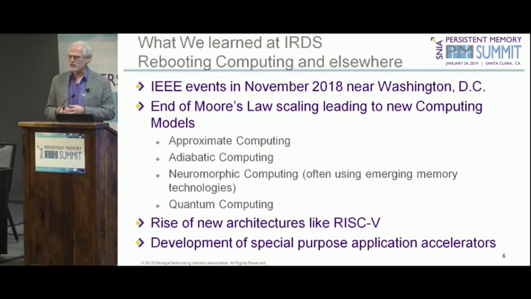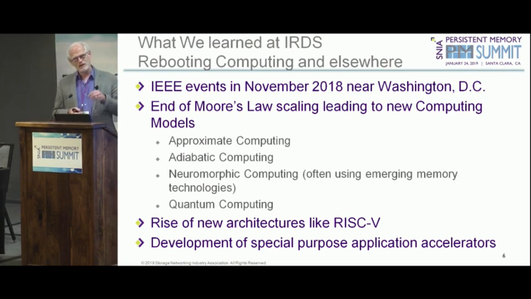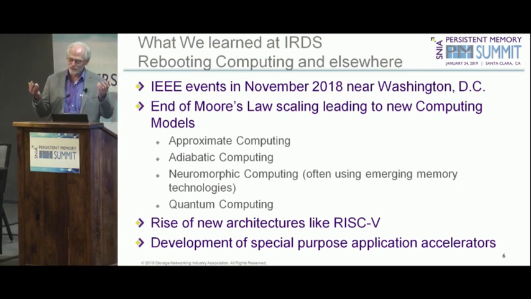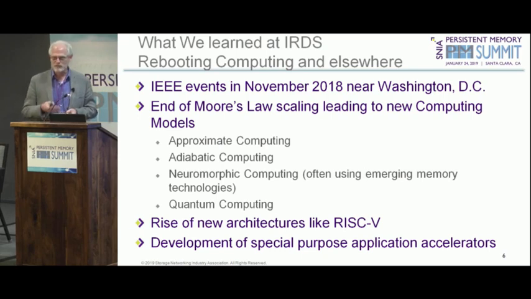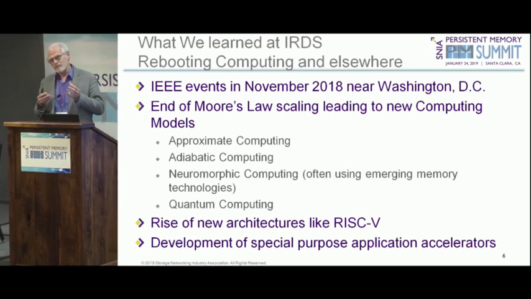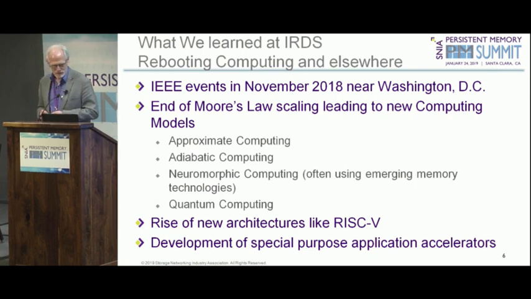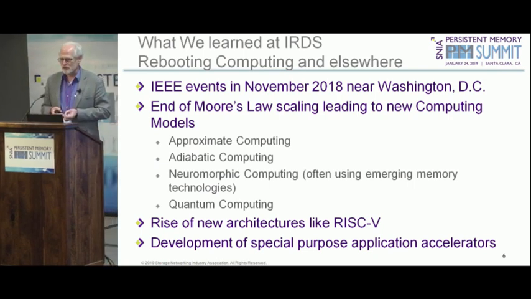And so lithographies aren't shrinking as much, although this last year we did see the introduction of EUV lithography being used by some companies and getting down to very tiny features. So 5 nanometer may not be out of the question for at least computing devices. But regardless of that, the end of the thing that's been driving a lot of our electronics has allowed new types of creativity in the way that we're processing data and the things we can do with it. And there's all sorts of things that have come out of that.